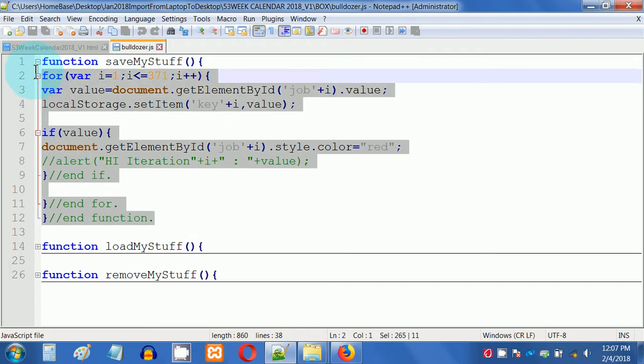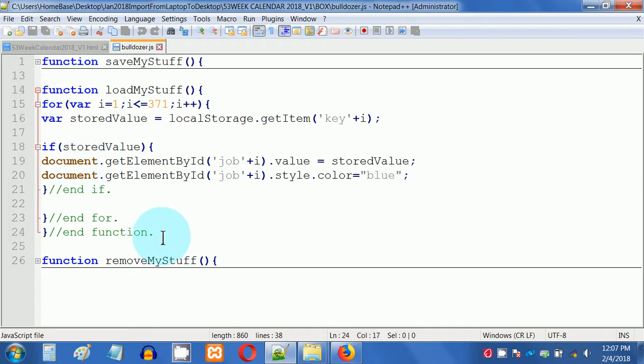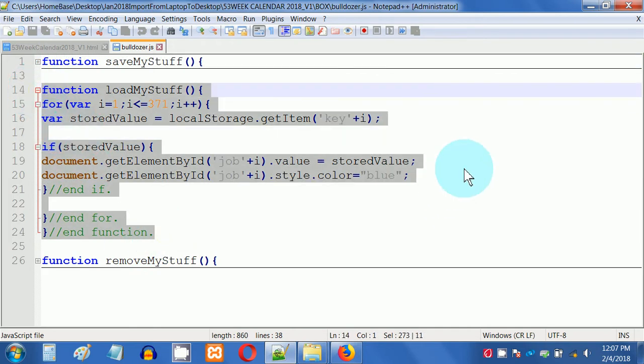This is the save my stuff portion that will save your key value pair for next time you visit the browser page. Next, we have the load my stuff function right here that will, as soon as you come back the next day or the next week, and the body onload calls this load my stuff function. If anything was saved into local storage before, it's going to pull that up so that you don't lose that information, and you'll see it again.